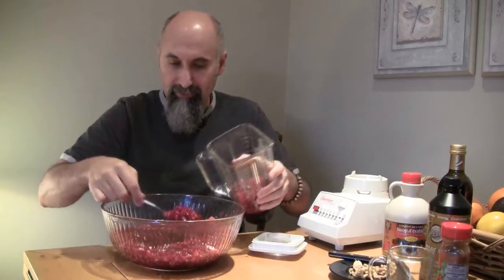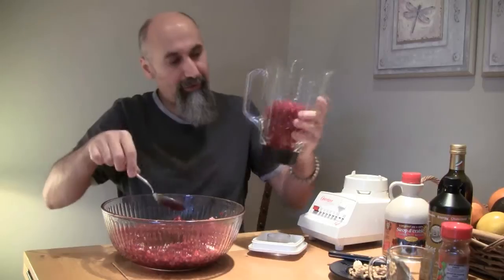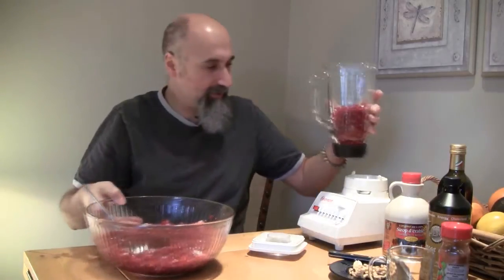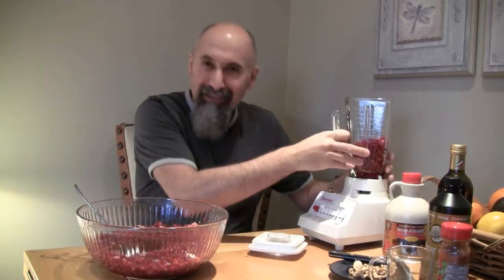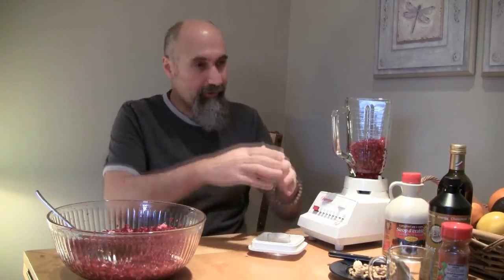So this thing comes to about 2 cups of pomegranates. Okay, a little bit less maybe. But that's all I need. And this thing's gonna make you enough dressing to last you a few salads, right? Or at least one, you know, if you have guests over, a whole bunch of salad dressing for all your guests.